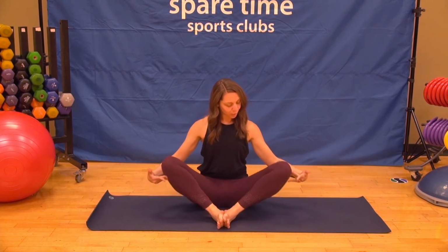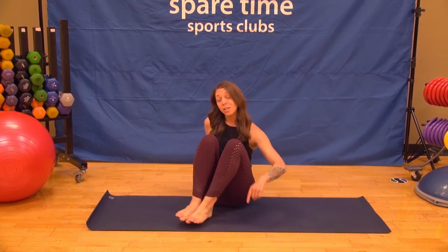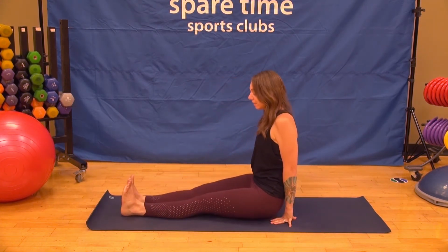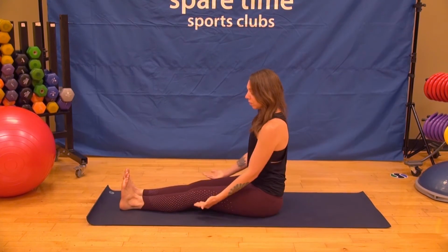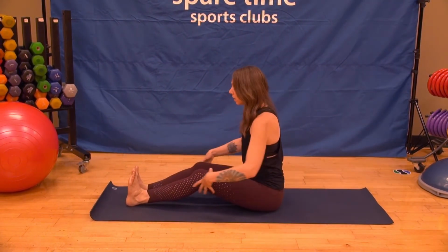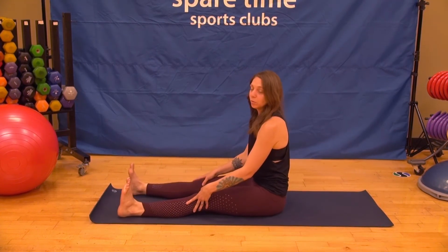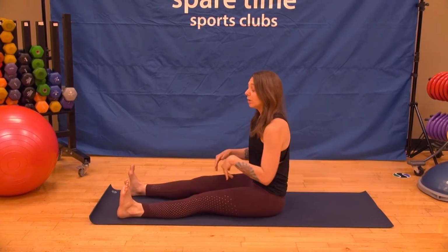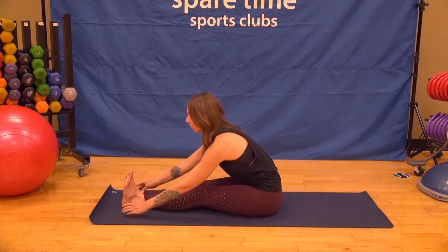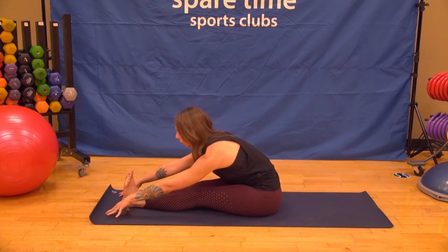We're gonna fold both of those legs up, and this time we'll take a full staff pose. So we're gonna bring those legs out nice and long again. Feel free to keep the knees bent, particularly if you're prone to low back pain, or take the feet out a little bit wider if you need more room for your ribs. So when you're ready, slowly with an exhale, come forward into that forward fold.